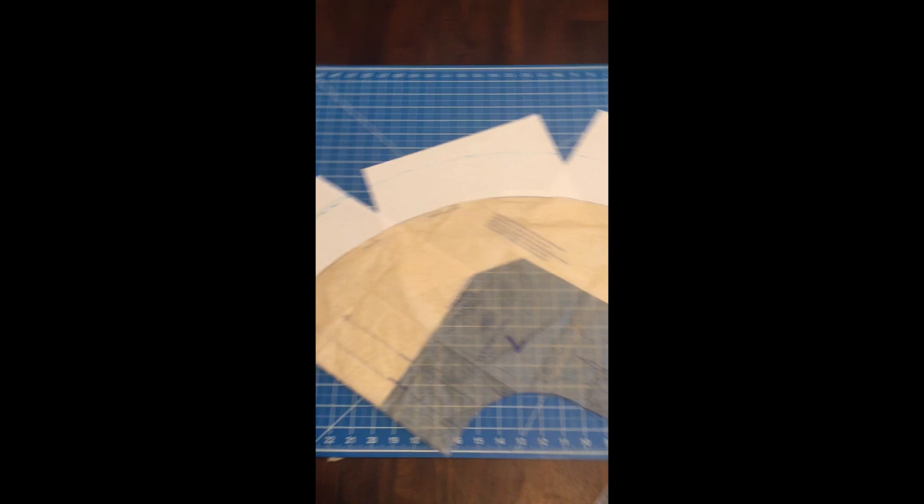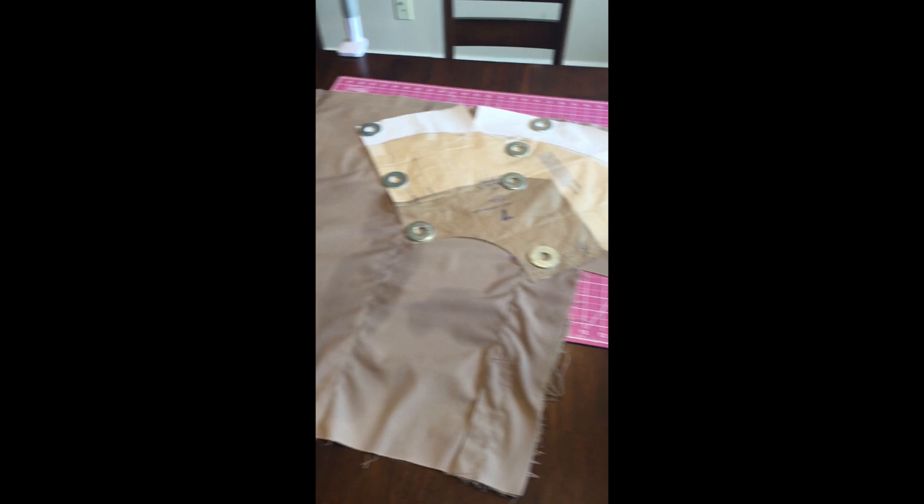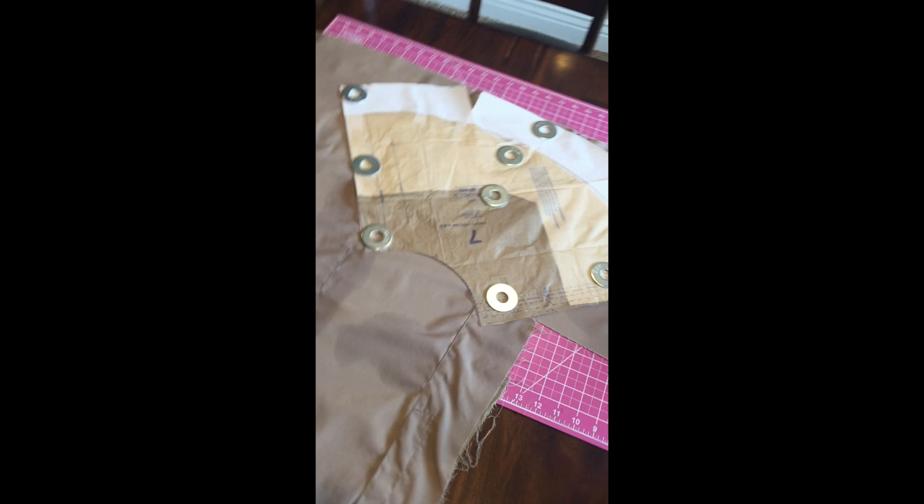To create the peplum, I used a piece from one of McCall's patterns, and I had to make it longer so that it would fit the full length of the front part. This is all the extra fabric I had after I removed the length. My goal was to get three of these peplum pieces — you can see how I used white paper to make it longer. It's a little wet because I just ironed it. Two of them will be full pieces, and then another one will be made by joining two half pieces of that pattern piece. I forgot to film it but I did take a photo, so I'll show you that in a minute.